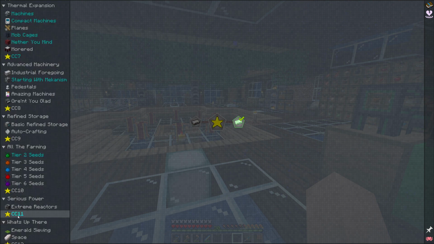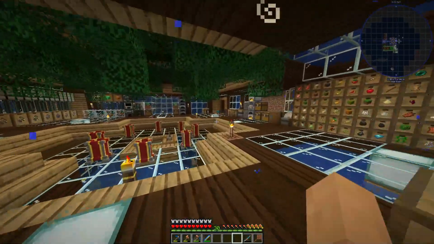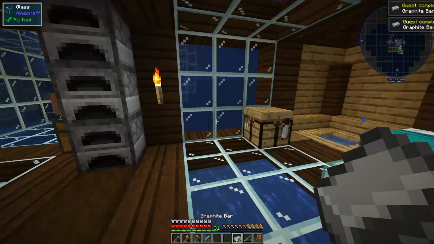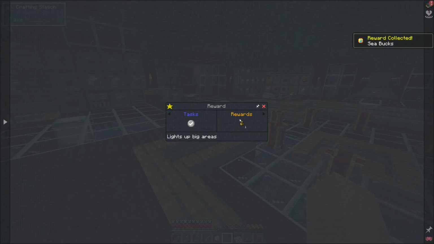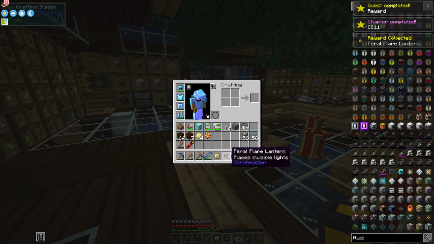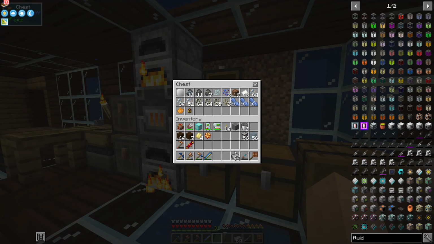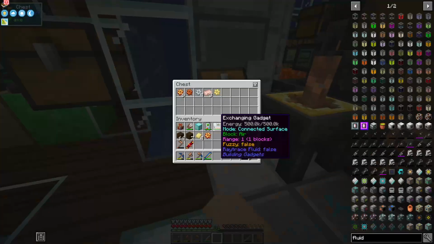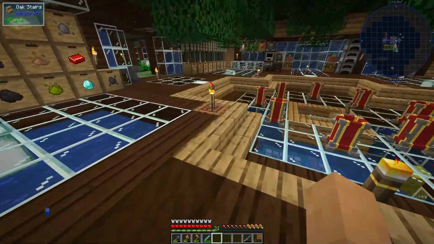This one here, though, this CC11 is actually a really, really easy recipe to complete, or chapter to complete. So you just cook up some charcoal or coal to get yourself some graphite bars. That'll complete that quest, like so. Boom, and then you can get your reward of a feral flare lantern, which is actually a really useful block in terms of lighting up a large space. So just a quick little FYI, that's a really easy one once you get to uranium to simply complete as well. So yeah, just a little bit of fun fact there.